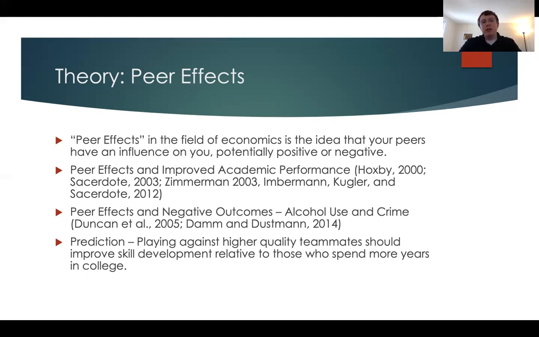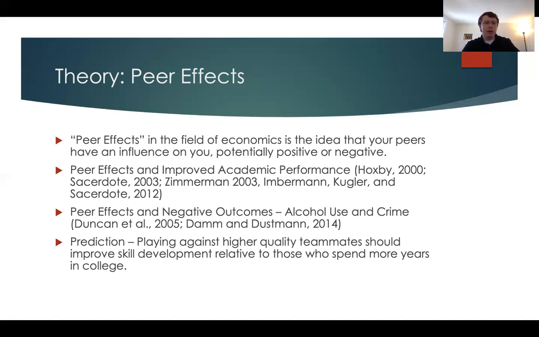There have also been studies that have found negative peer effects. So peer effects on adverse behaviors, things like alcohol use or crime. Similarly to the college roommate setting, there have been some studies that have found that, if you're randomly assigned to a college roommate that drinks more frequently, you are also more likely to drink frequently.